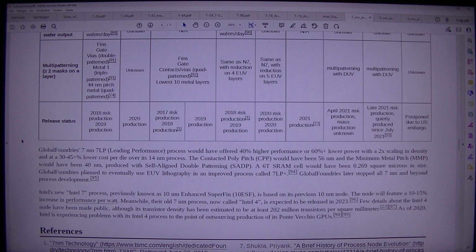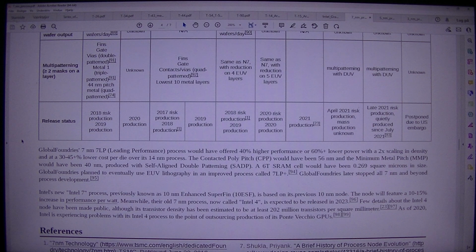Multi-patterning, greater than or equal to 2 masks on a layer: fin, gate, vias double patterned, metal 1 triple patterned, 44 nm pitch metal quad patterned, fin, gate, contacts/vias quad patterned, lowest 10 metal layers same as N7 with reduction and 4 EUV layers, same as N7 with reduction and 5 EUV layers, multi-patterning with DUV.